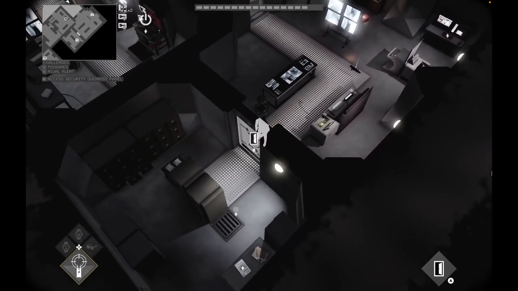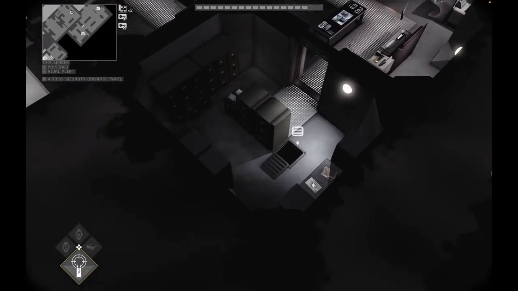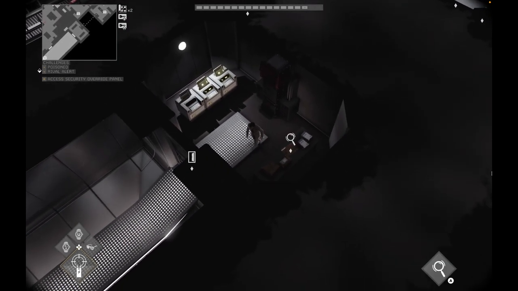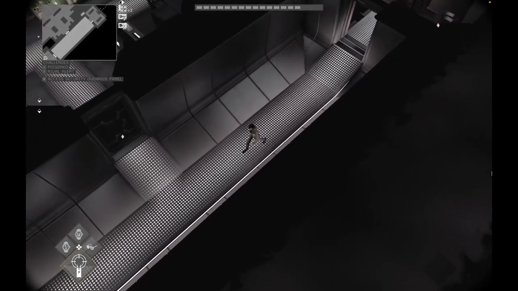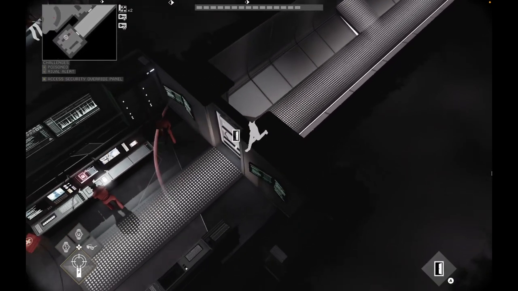In the second room, you take the ventilation system. Walk to the end of the hallway to activate the security override panel.